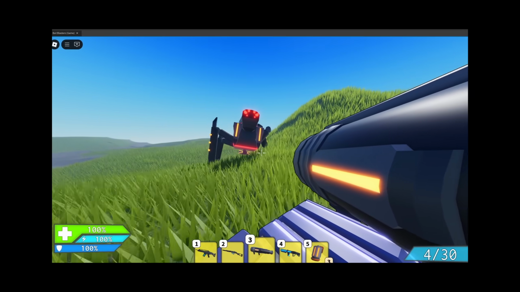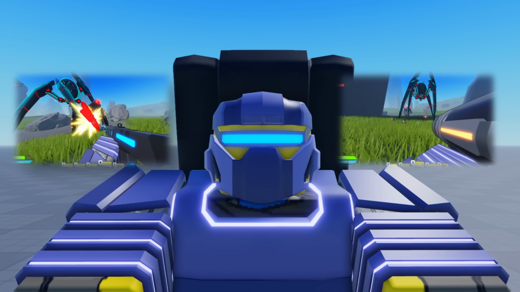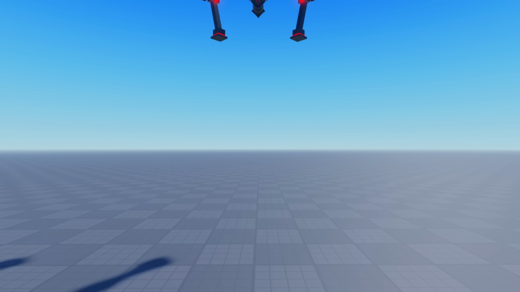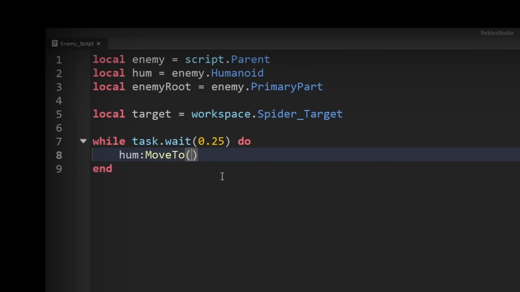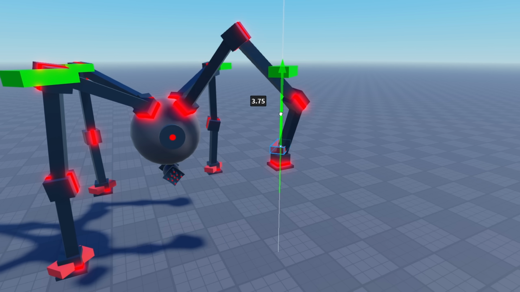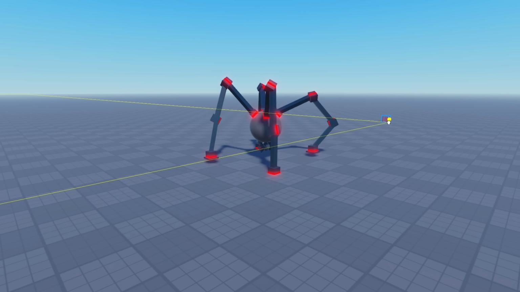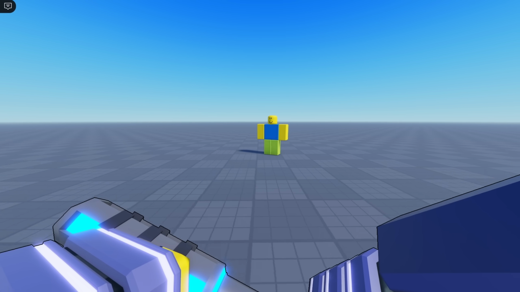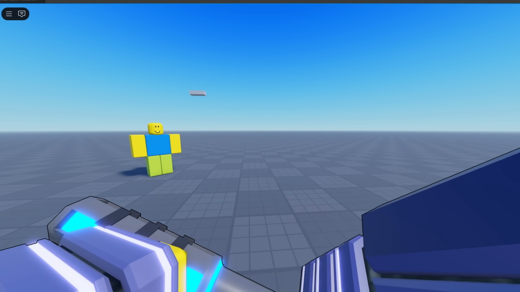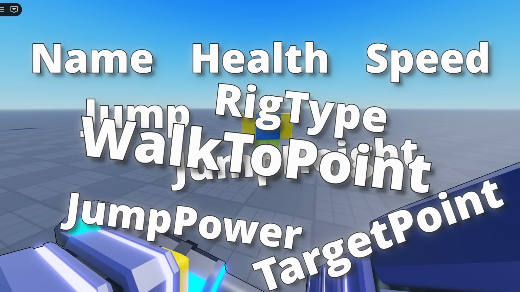You know, basic stuff. When we first started working on the game, I had no idea how we were going to achieve this. But I knew the first step would probably be to just simply have an enemy, implement some basic movement code combined with procedural animations and see how it looks. To achieve this, you would normally use something called humanoid instances. In Roblox, a humanoid instance is what turns inanimate objects in the game into living entities. It gives objects properties like name, health, movement speed, and a bunch of other stuff.